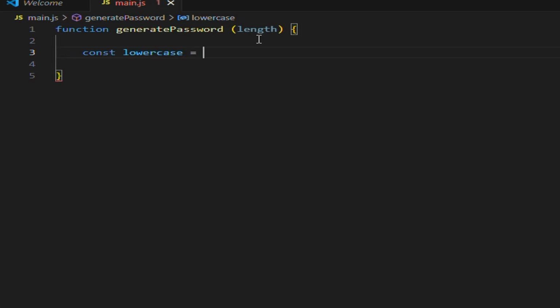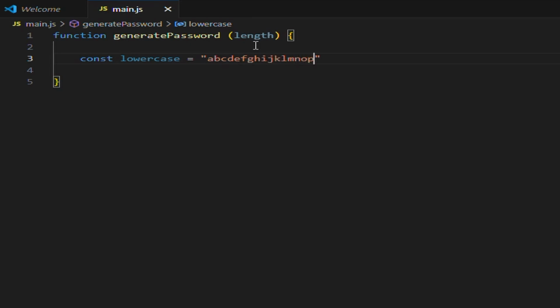Our first variable will be a constant, so it will not change. So we'll use the const keyword to define our variable. As we are doing lowercase, this will be the name. It's important for our names to be as direct and simple as possible, so anyone looking at your code, or even future you, can understand what it is and what it is for. So let's type out our letters.